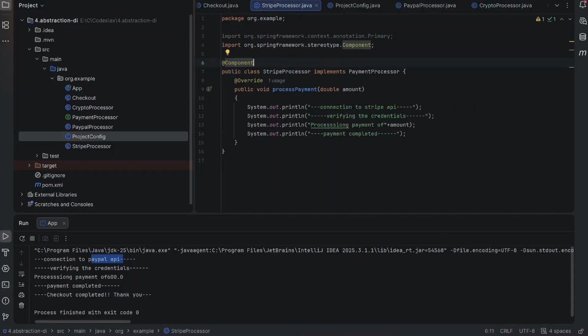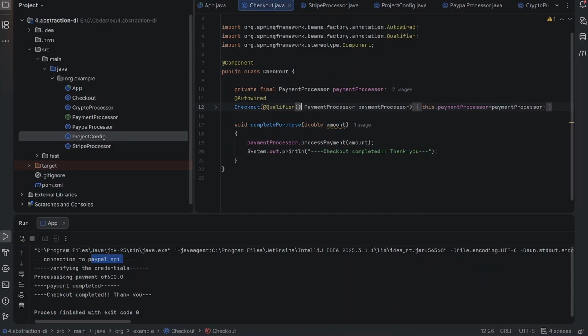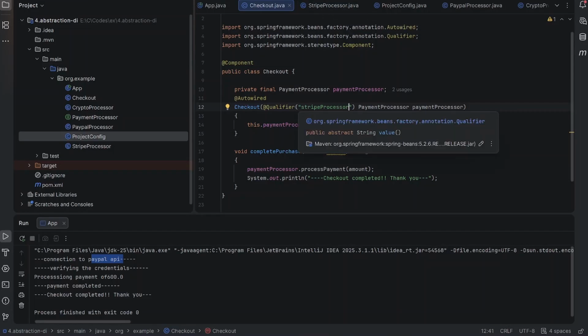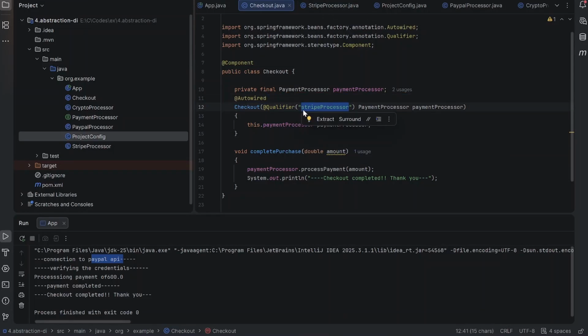By default, the name of the bean that is created is the class name in lowercase. For example, if we want to inject the stripe processor, in the qualifier write stripeProcessor. This is the name of the bean created by Spring. StripeProcessor is the name of the class, so the name of the bean is also stripeProcessor. The only difference is that the S is small.